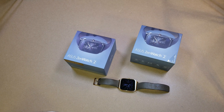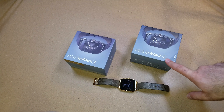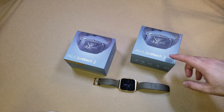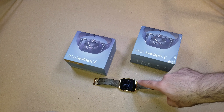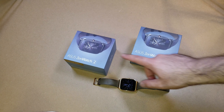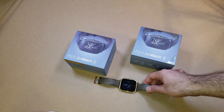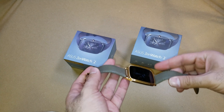Hello friends, today we are looking at a couple of ASUS smartwatches. This is the ASUS ZenWatch 2 — one generation behind, as there is a ZenWatch 3 out in the market now. But this is a unique and beautiful design. The ZenWatch 3 is all circular with round faces, and it doesn't have this kind of face. That's why I went with this one — I like this face, not the round face.